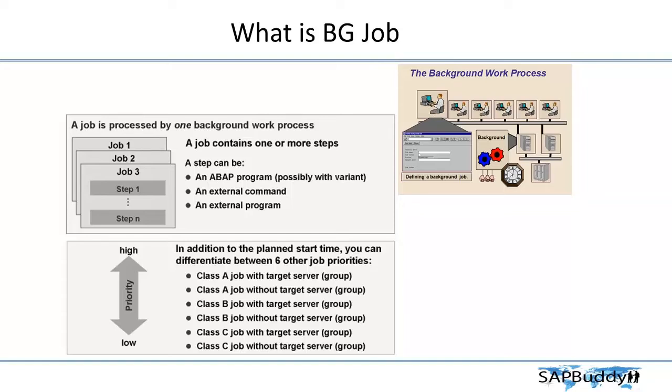In a perfect scenario, background job scheduling should be done by a central administrator, one specific group of people. It can be a basis consultant who will schedule the jobs, so they can prioritize properly, and the prioritization also has some approval steps. If it has to be class A, then it needs to be approved by a senior consultant or an integration manager, whoever it may be. Then you can reduce the number of class A jobs.